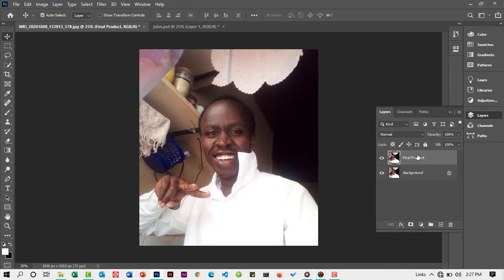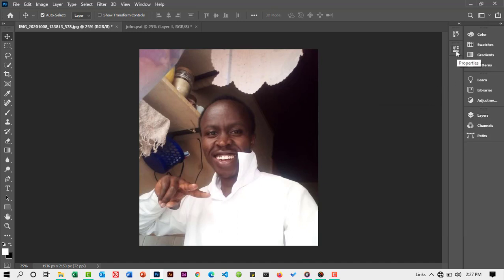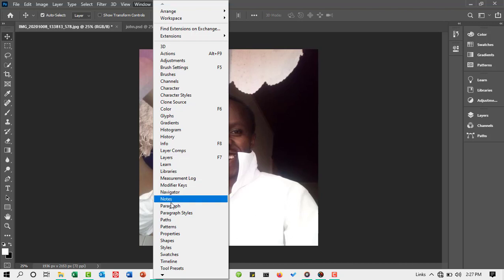You can give it any name, and the reason why I've created a duplicate is because one, I want to have a backup of the image just in case something happens, and the other reason is that when I want to remove the background using the method that I'm about to use, I need to have at least the layer that I'm using be unlocked and not locked as we have in this case. Also, after having those two layers there, all I now need to do is head on to the properties. And remember, if you can't see the properties here, you can head on to window, and then look for properties.